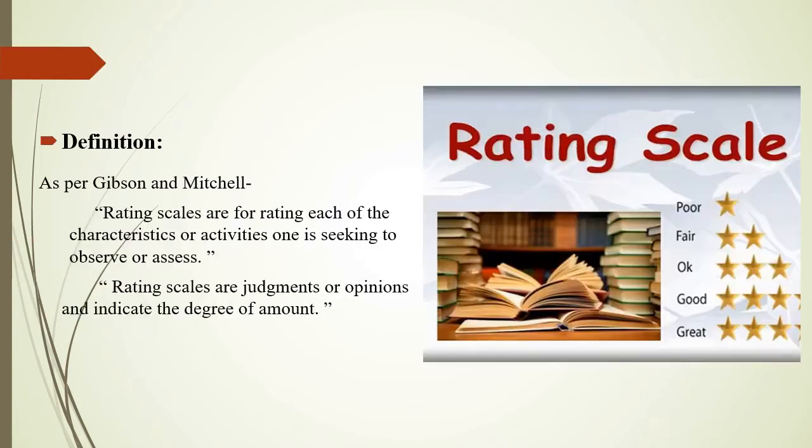Definition of rating scale. As per Gibson and Mitchell, rating scales are for rating each of the characteristics or activities one is seeking to observe or assess. Rating scales are judgments or opinions and indicate the degree of amount. In a rating scale, the characteristics are rated according to a given number of points, and the points are in terms of grades or numbers.